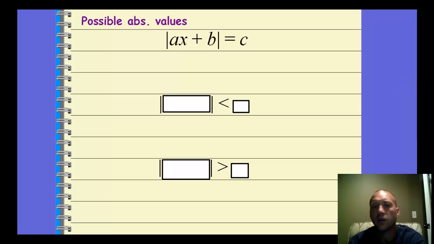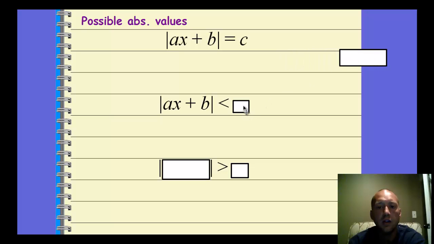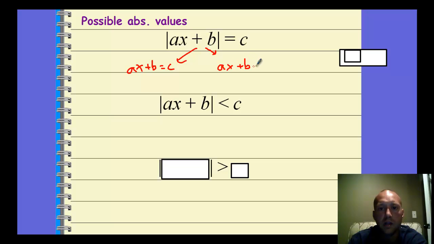So we have a few scenarios. We've already talked about this one, solving. You set your two equations. The same thing can be true here. It doesn't matter. All I'm doing is changing the symbols, but we can still write the multiple inequalities or equations. So for this one, we could write the two equations, ax plus b equals c, or we can have ax plus b equals negative c. We always have the two equations. The inequalities, when we're writing two inequalities, we still set the same thing, just as the problem states.